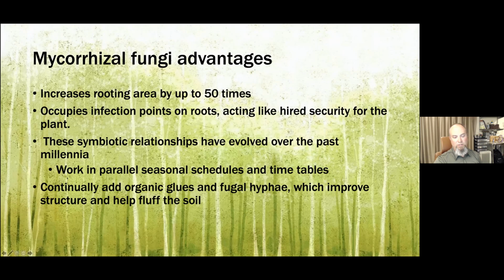So already getting into that ecosystem, they work in parallel. This would be the advantage. This is where they're the micro managers of your soil. It's often talked about, don't fertilize your trees in the spring, let them flush out. That'll help reduce needle length. And we have all these timings set up. Well, these symbiotic relationships that have evolved happen at the same timing as the trees. So as the soil warms up and the microbiota become more active, they start creating the nutrients that the tree might want. At the same time, the sun's starting to get the sunshine and desiring those nutrients. And so they work in unison.